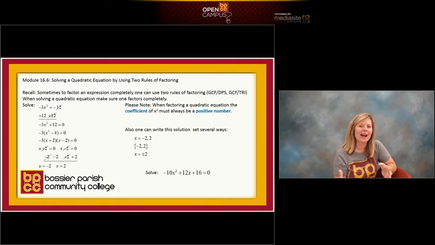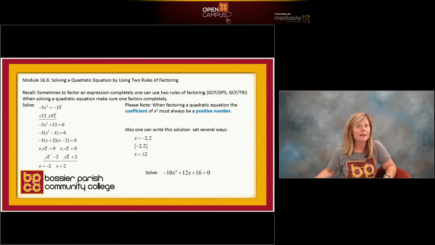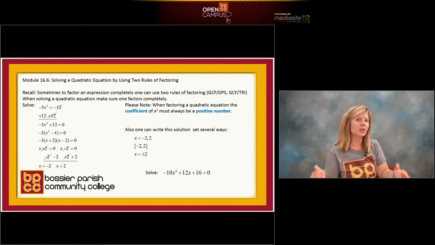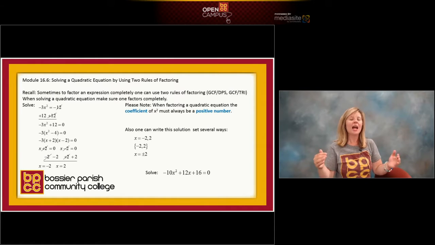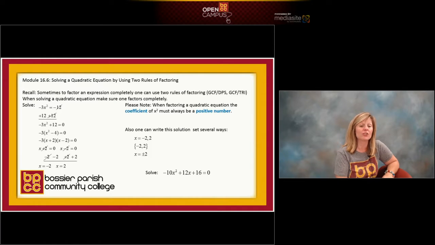So when you factor out the GCF, you're pulling out that number to make it easier for you to factor the expression completely. Now we don't need that GCF anymore because it's just a number. There's nothing to solve for. So I didn't write anything down. If you think about the concept, every quadratic is going to make two linear equations, and you know you're linear because you have x to the first power, then that's where you write your equations with your x's. So your first equation is going to be x plus 2 equals 0. Your second equation is going to be x minus 2 equals 0.